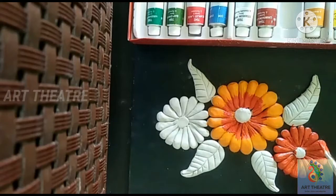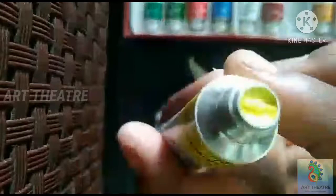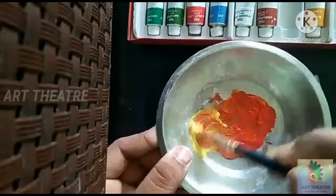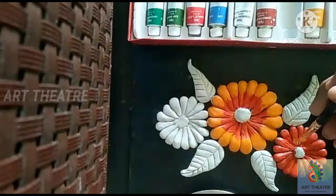For the second flower inner shading, I am going to choose lemon yellow and I am going to add the color into the mixed one and mix it well. Before mixing, wet the brush. Now we can add it in the second flower inner shading.